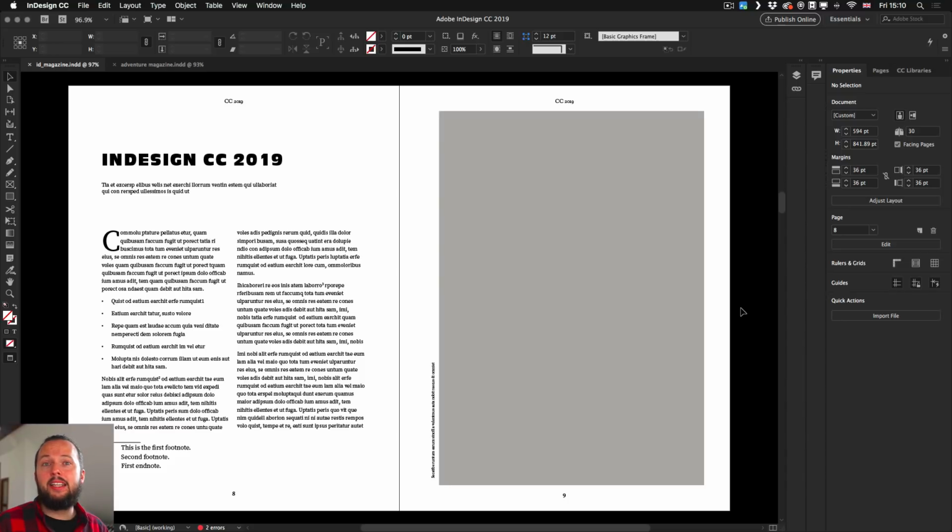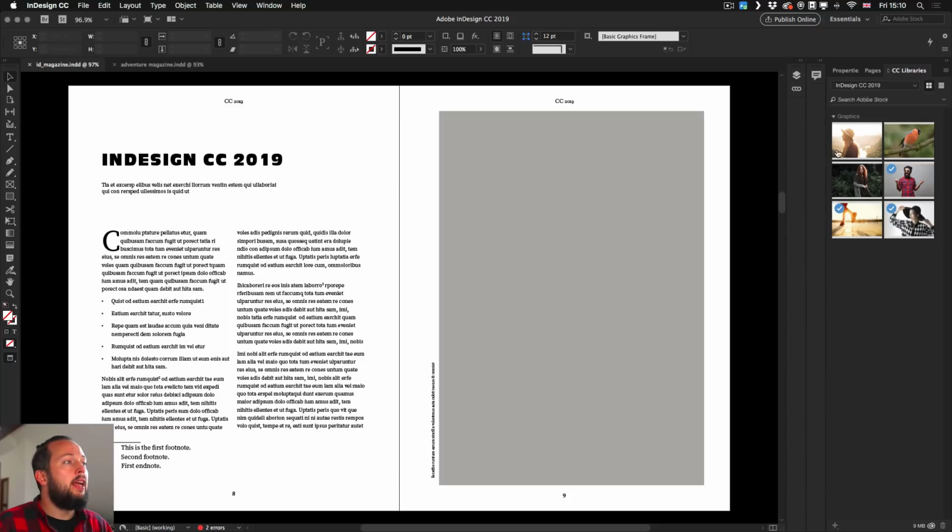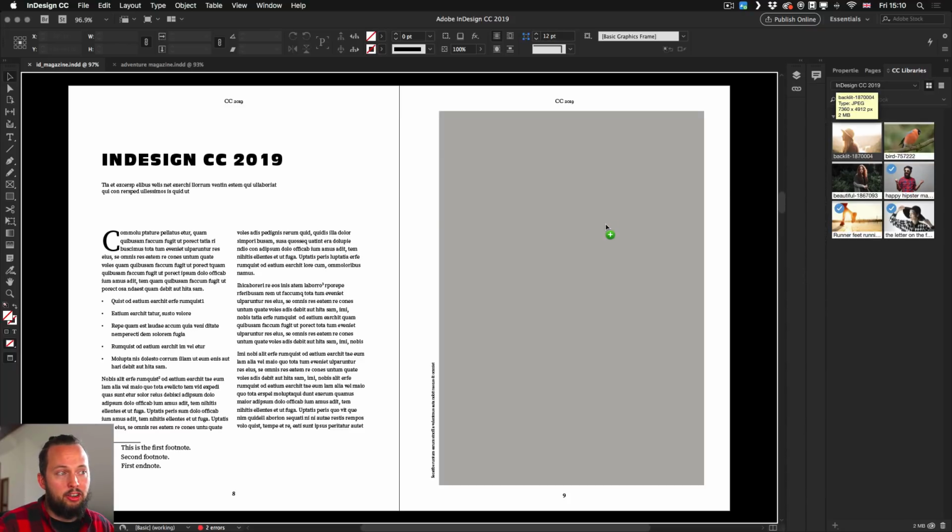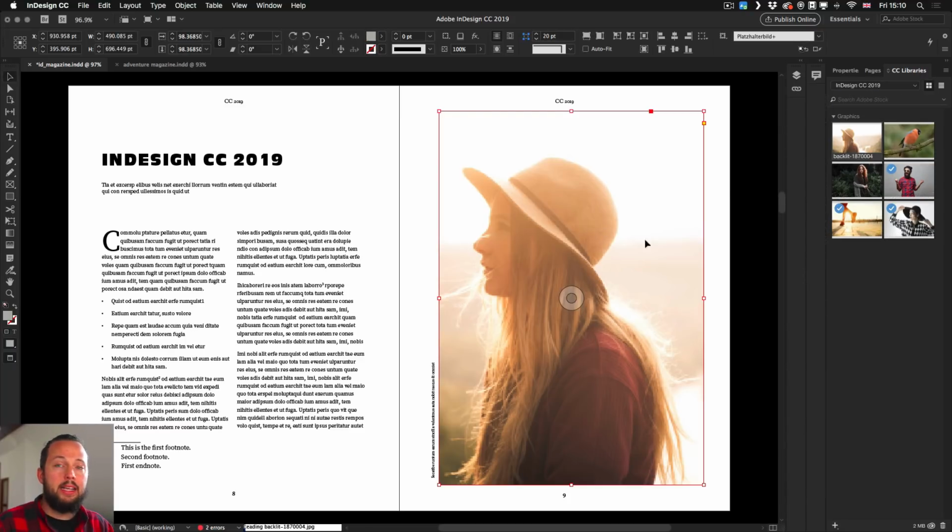Now this relies on the Adobe Sensei artificial intelligence, which was introduced in the previous version, but has been refined and improved for this current version. So let's see how this works. If I have some images here, let's say this one, and I drag and drop it into this frame, by default it already aligns the girl in the frame instead of having the center point visible.